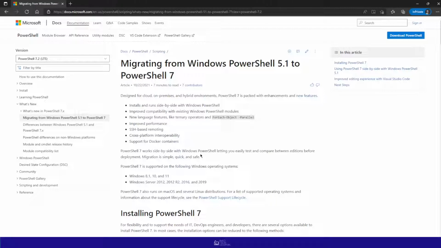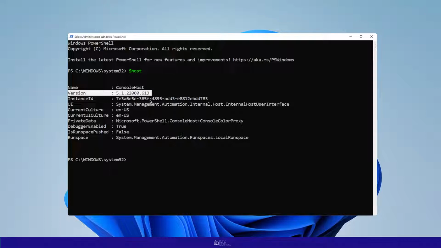Some features and some discrepancies might be present in different versions, so just be aware if you're doing more advanced scripts in the future. At this point of recording, this article was released October 22, 2021. There's already PowerShell 7, and these are the operating systems that PowerShell 7 is supporting, just to let you know. But at this moment, I'm using 5.1, and that is my PowerShell version.